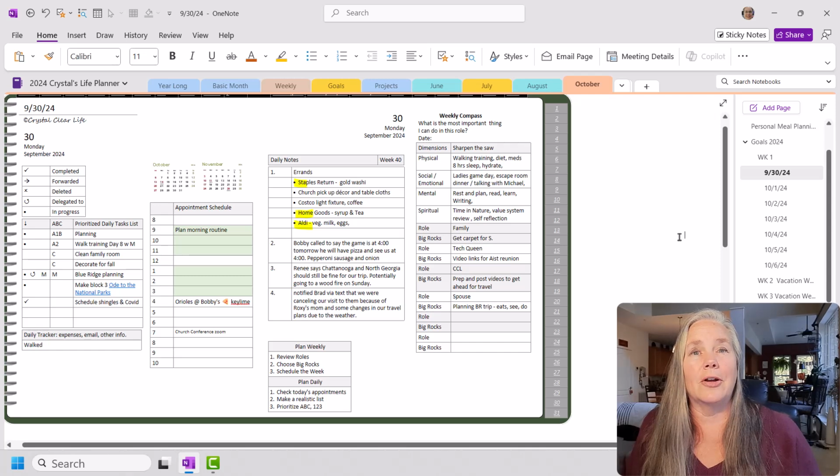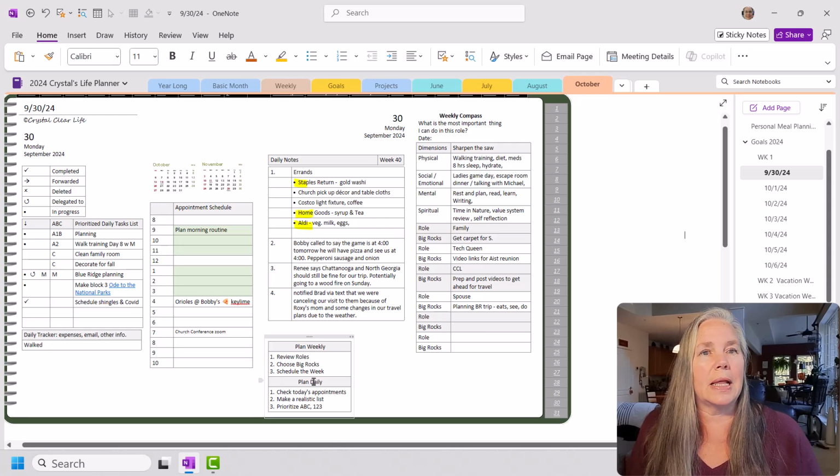All right, so here, the very first one that I used, you can see that I actually added a lot of things into my weekly compass here, and I was getting squished with this weekly plan down here and this plan daily down here. So I decided to break that little section out and to put it in its own container over here on the side. But I know that this is part of this weekly compass, okay?